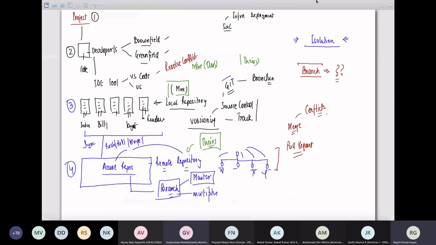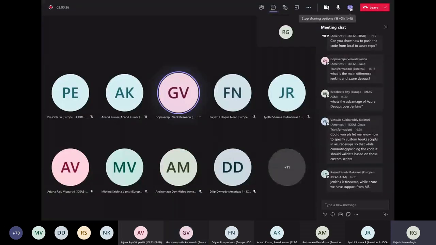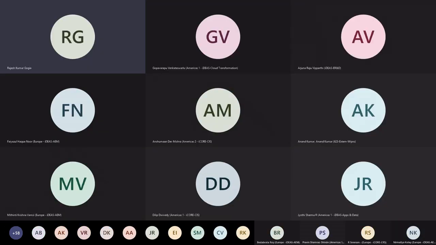I'll just get a link. Just give me a second. I've stopped the sharing deliberately. I'm just trying to pull out a link from my email, so that I can show you how you can push the code from the local to the remote. Just give me a second. I'll take a minute and fetch that link, and then I'll show it to you.